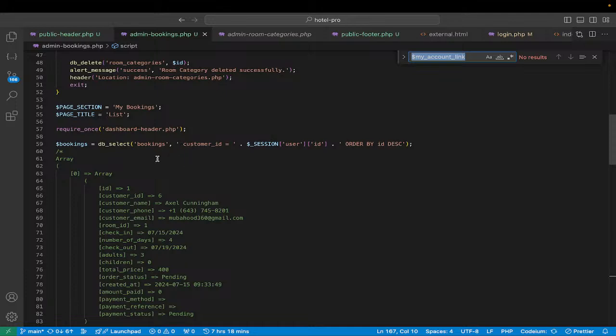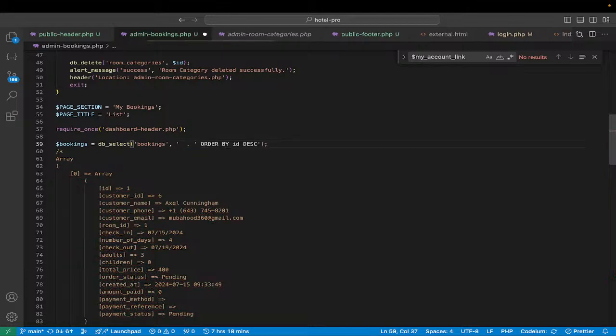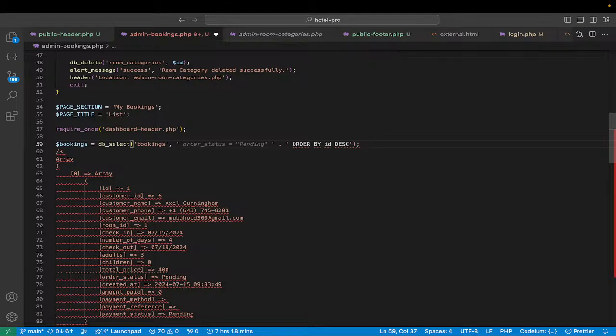If it's an administrator, the administrator should be able to see everything, so I don't need to specify this where. I can simply put where 1, like this. If you put 1, the person will be able to see everything.